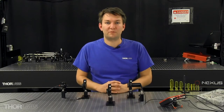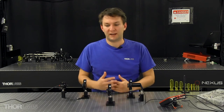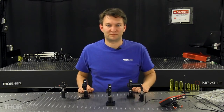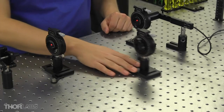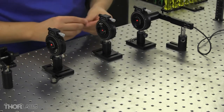Once I have minimum power throughput between the two crossed polarizers, I know that I've lined one up with respect to my table, and my second is now orthogonal, or at 90 degrees, with respect to that first one. So now we want to align our last polarizer at 45 degrees. I'll bring this polarizer into the path, and I'll lock that down.